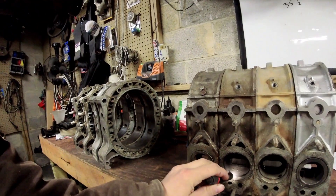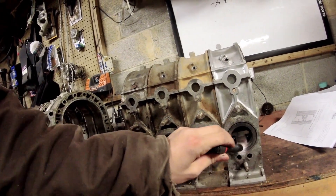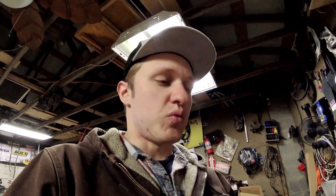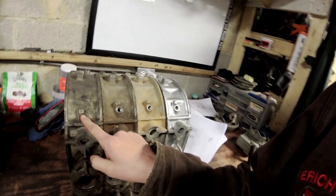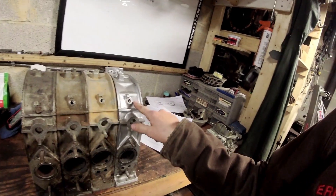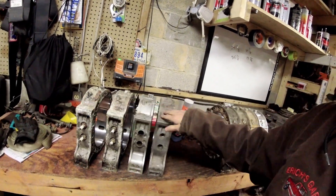Also be aware of EGR recirculations - you see these holes here, and there should be a port somewhere on the side up at the top. Be aware of that when you pick different housings. Getting the roll pins out for the exhaust sleeves is a real pain in the butt but it can be done. On the oil metering pump, you can see the GSLSE one is lower on the housing while the FC housings are all about the same. 12A stuff doesn't have any oil metering features on them at all.